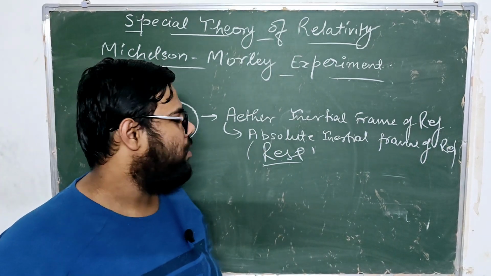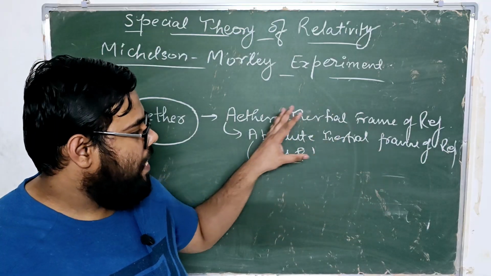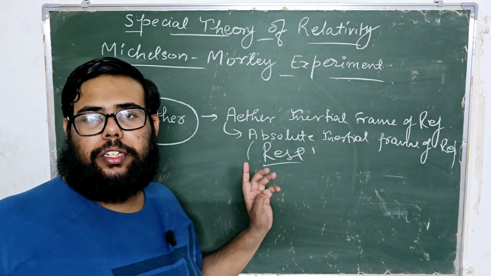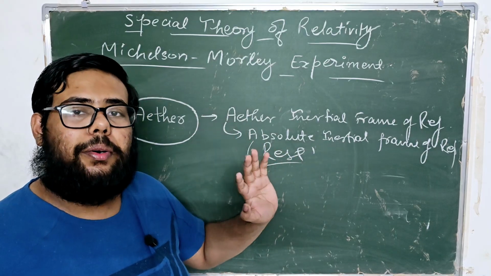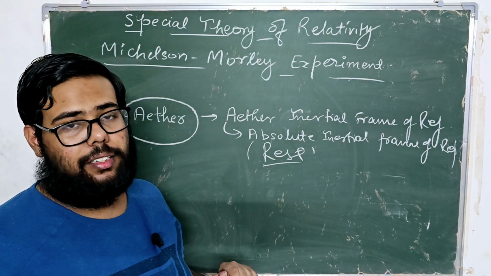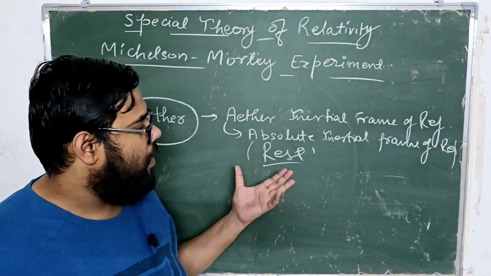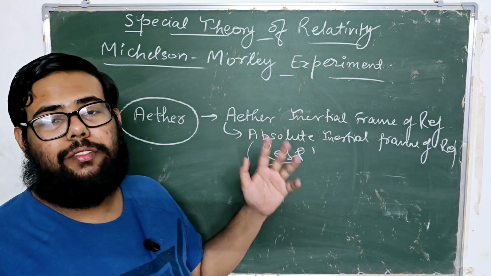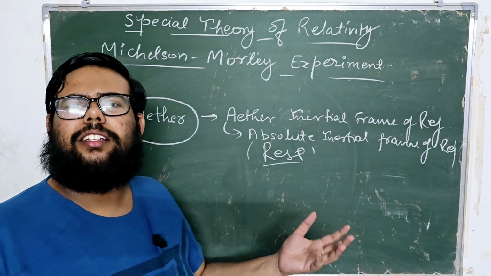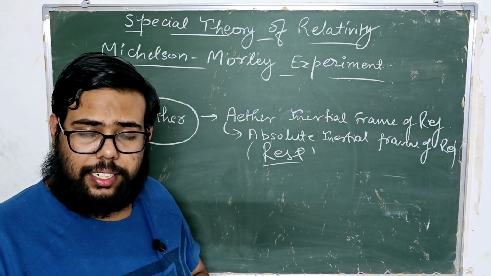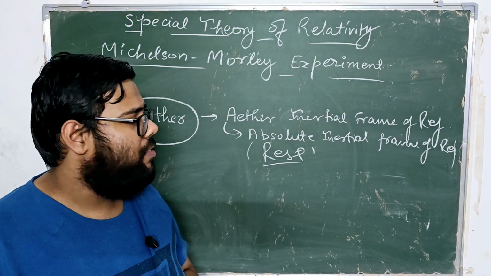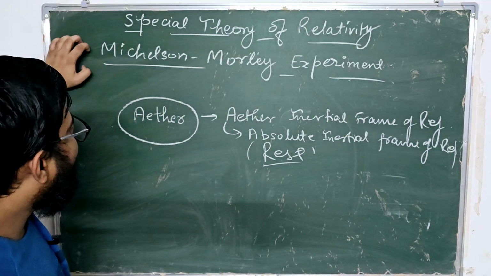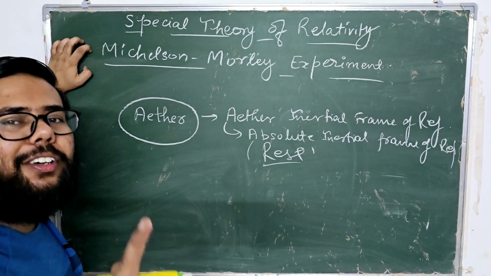So when calculations were made under this inertial frame of reference, then Maxwell's equations hold under Galilean transformation. But when the calculations are not made in this inertial frame of reference, then Maxwell's equations won't hold, or we have to change Maxwell's equations. Now this was still a contradictory statement. So how was it disproved? Let's understand this. For that, the Michelson-Morley experiment was done, but the aim was different.